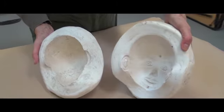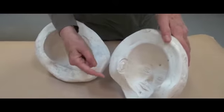And so after that, I had done a mold that I didn't use, and I decided I'd start to use that mold and see where it would go. So I used a mold that I didn't use for that body of work, for this body of work, and started to play with just putting clay into the mold and seeing where it would go. This is what came out of it.